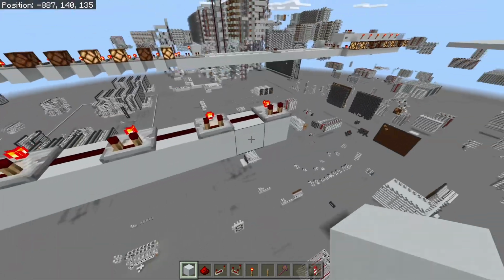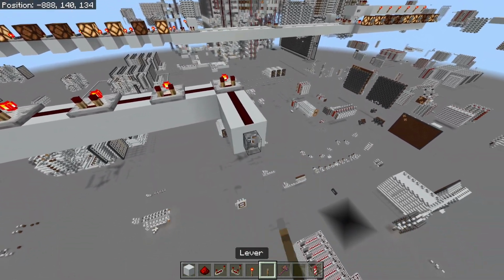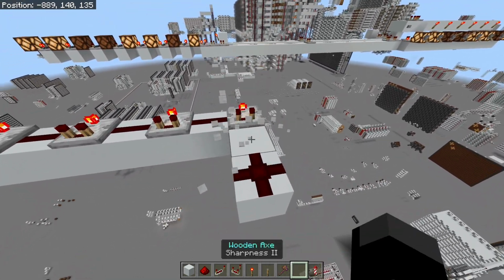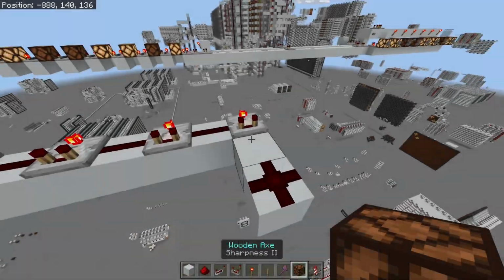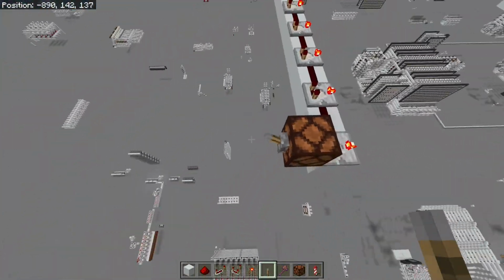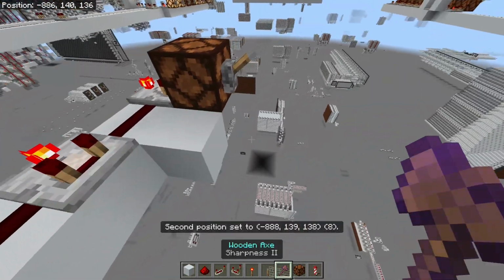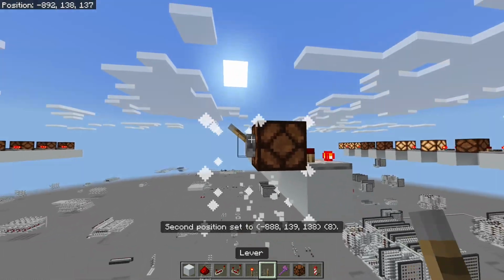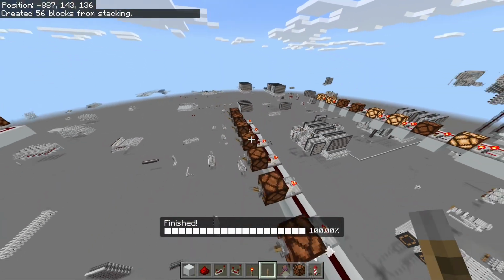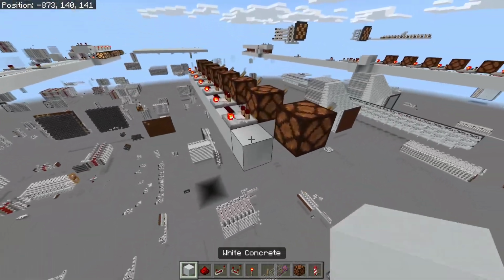Now we can put our inputs on this side, so you can either run redstone lines into it like this and have levers, or you can have repeaters or whatever, but what I'm going to do is use some redstone lamps like this, and we'll put a lever on here. So if you have welded it, you don't have to do this manually. We can just go like this, stack these corners and stack 7 times, and this just makes it a bit easier. So, I think I need one more comparator.